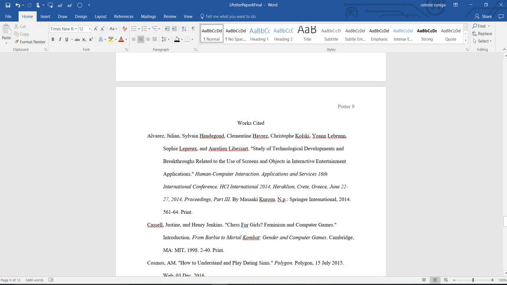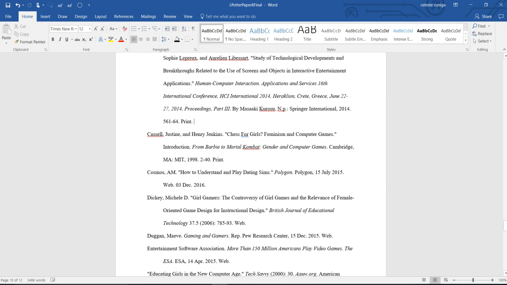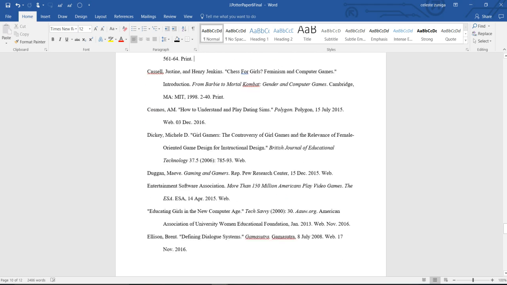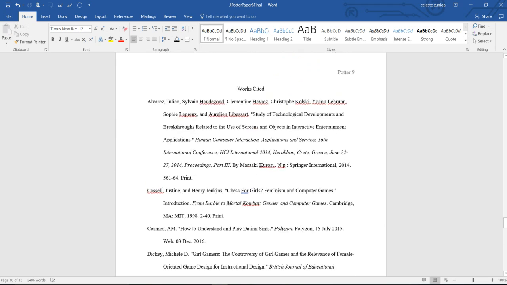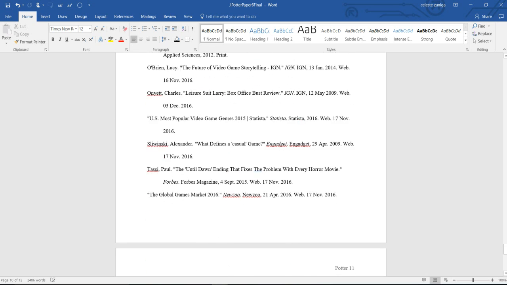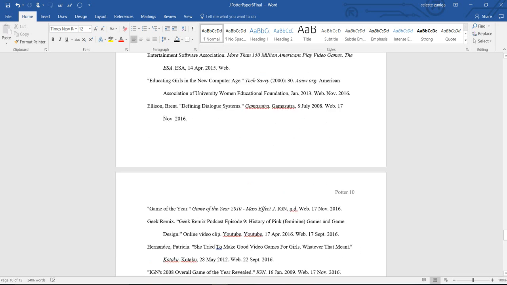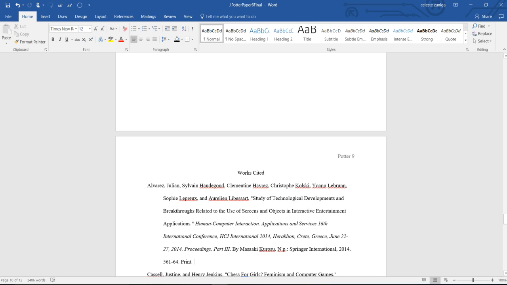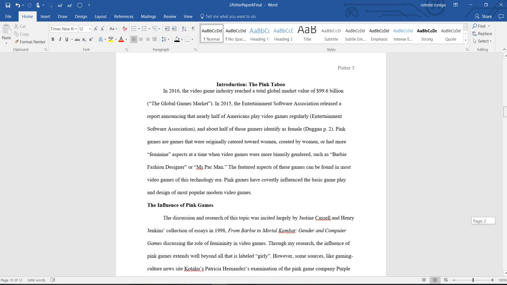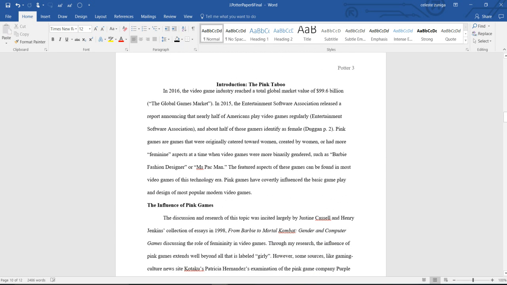So then we see her works cited starts on page 9, and this was the old way of doing things where you did not have to include the URL and access date. So those are missing from this, but you must have them. And as I scroll through her sources here, I count 25. So she has 25 citations. That's pretty well researched for an 11 to 12 page paper, and hers is even shorter. So all right, so let's go to that first introductory section.